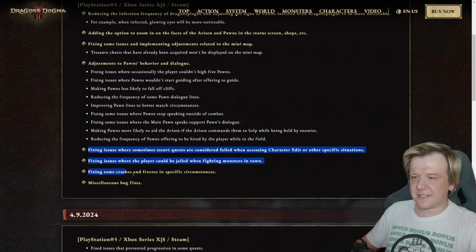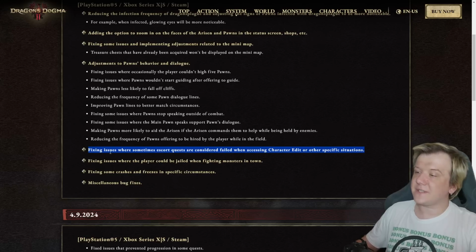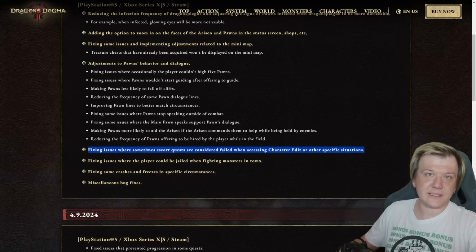And the last 4 pieces, fixed issues where sometimes escort quests are considered failed when accessing character edit or other specific situations. Never occurred, never happened to me, so I don't know. I mean, I guess it's good that it's fixed.